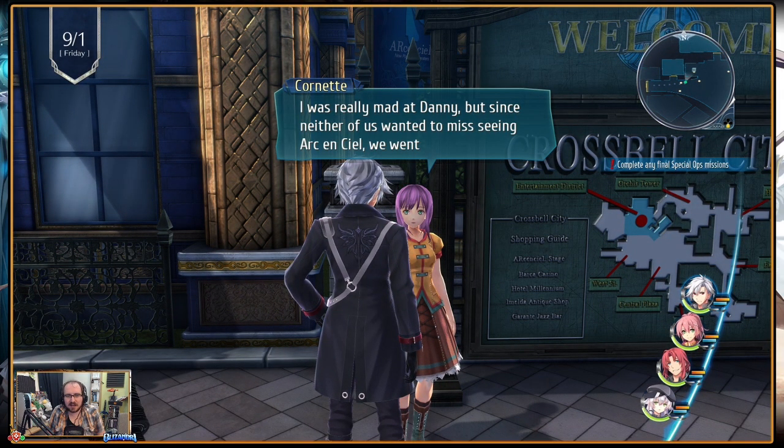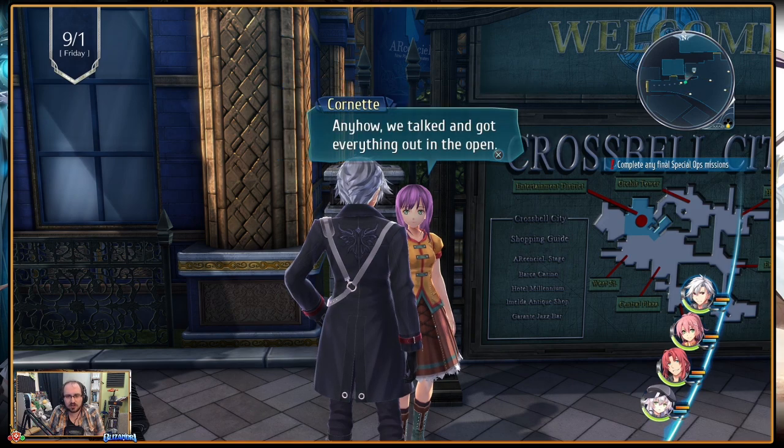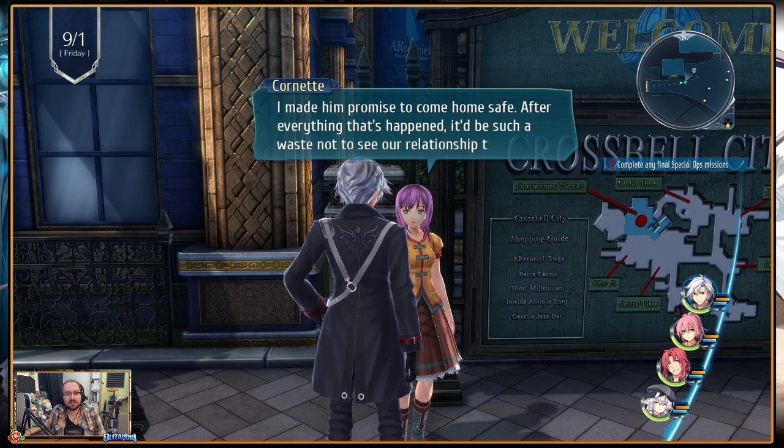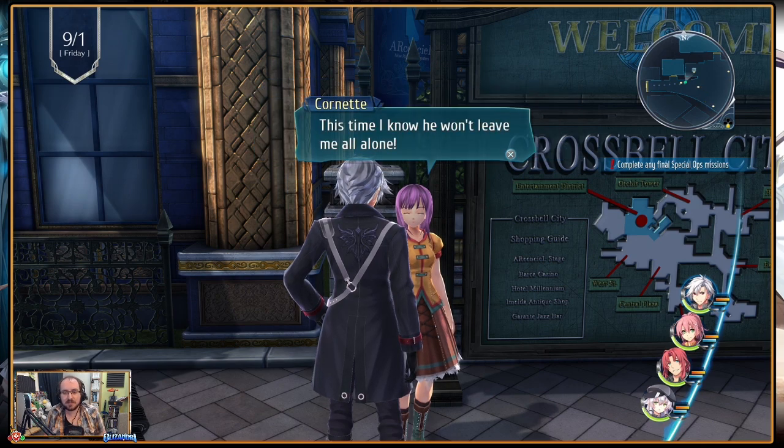I was really mad at Daddy, but since neither of us wanted to miss seeing our concert, we went together anyway. Anyhow, we talked and got everything out in the open. It all happened so fast I forgot who asked first, but long story short, we're engaged. I made him promise to come home safe. After everything that's happened, it'd be a waste not to see our relationship through. This time I know he won't leave me all alone.